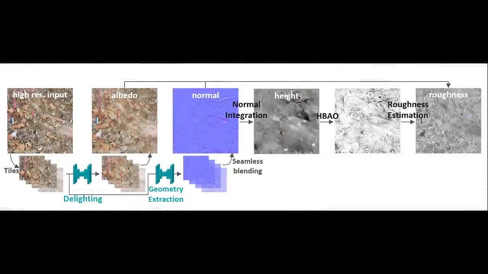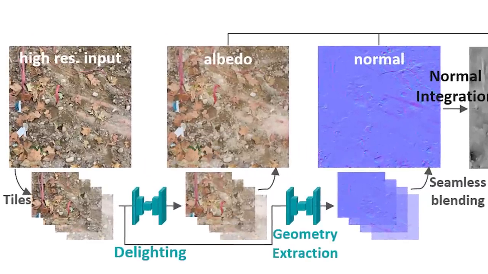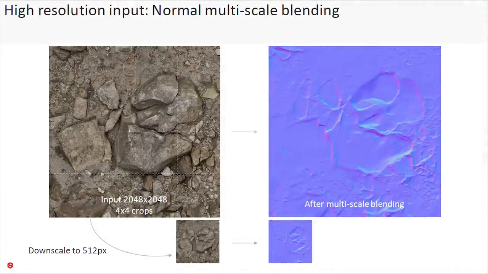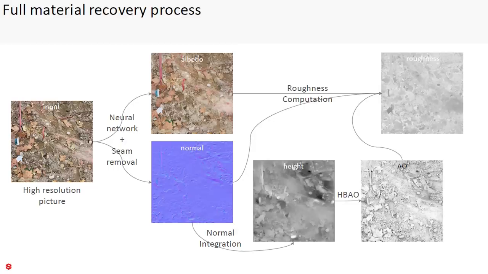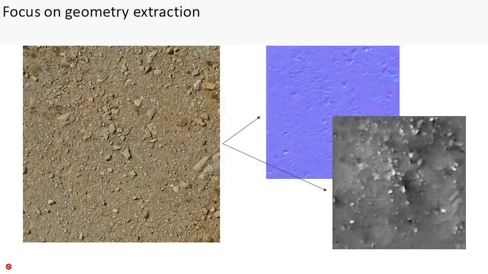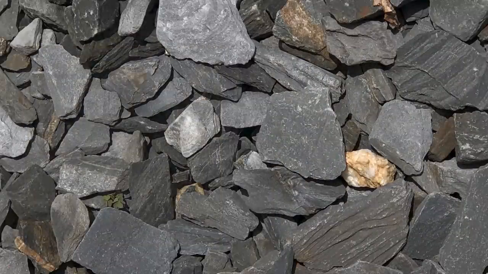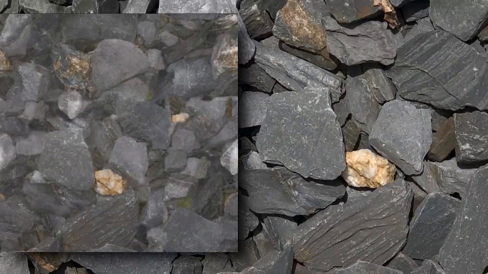Before we move forward on our material, I want to share a few details about the AI process. The high-res input is split into tiles of 512 by 512 to keep a small dimensionality in the neural network — otherwise it would consume too much video memory and would be almost impossible to train the AI. Every tile is then processed separately by the network and merged seamlessly at the end. The AI generates the base color and normal maps; the other maps are deduced from this data. In particular, the height map is computed from the normal, so each change to the normal affects the height.